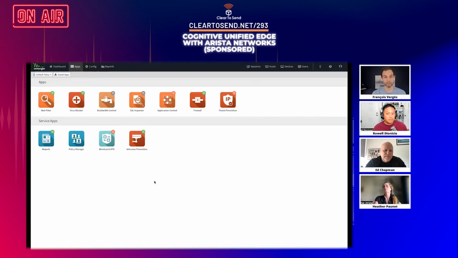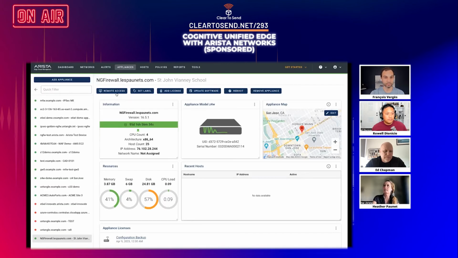Just to give a bit more context here, we're drilling down directly into the network equipment, right? Into the firewall. Yeah, exactly. What I did there is I clicked on remote access to go from the Edge Threat Management dashboard into one specific NG Firewall, so we can get even more granular there.